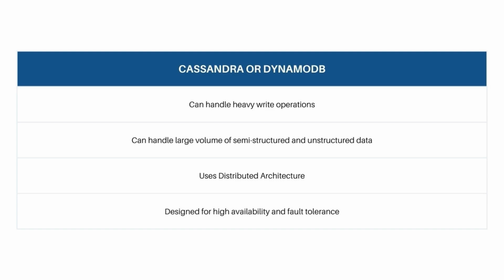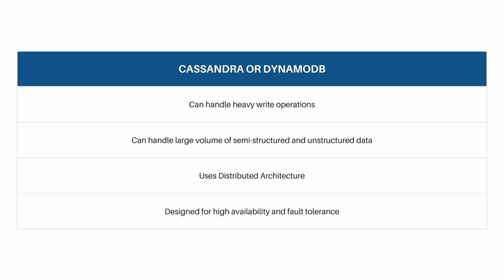If you want ease in management and managed resources with integration with AWS, then DynamoDB would be a good choice. And if you can manage resources on your own, Cassandra would be a good choice, as Cassandra is cost effective as well. DynamoDB may cost you a bit. So you can use either of them. I prefer Cassandra because it's cost effective.